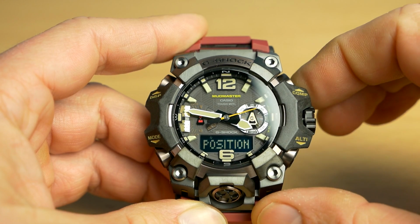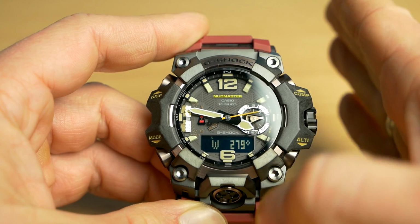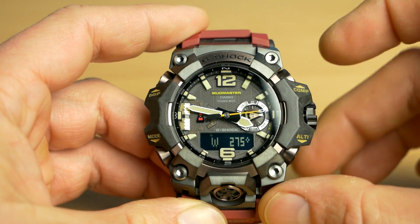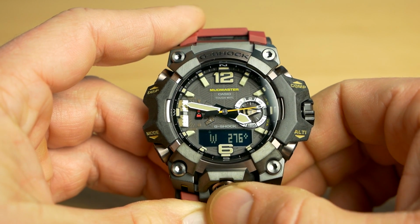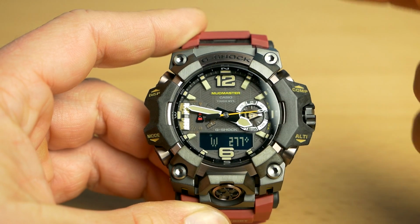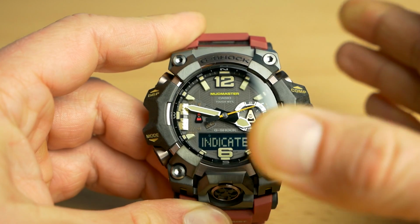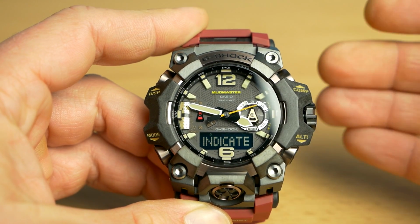Now, when you start this navigation, when you activate the take me there function, it's going to do it for 3 minutes. However, within those 3 minutes, if you press this button again or the light button again, let's say you're in the dark, it restarts the 3-minute cycle. If, however, you miss it and it exits, you simply reactivate it by pressing this to activate the indicate function, like so. And again, now the 3-minute cycle has started.